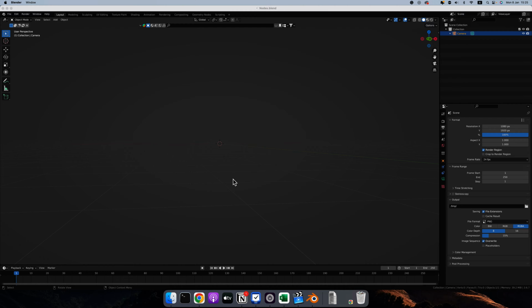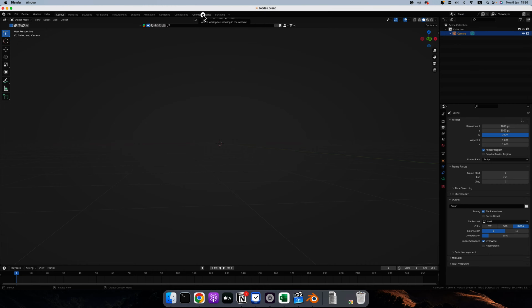Now, when it comes to nodes, I've showed it twice in two different tutorials. We've actually used it in the geometry nodes tutorial, and I've shown it in the lighting tutorials. When it comes to geometry nodes, that's the only way I know of that you can use geometry nodes. I mean, it's called geometry nodes. Nodes is in the name. And so you have to use nodes.